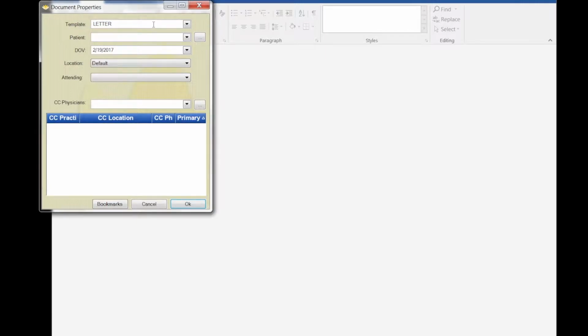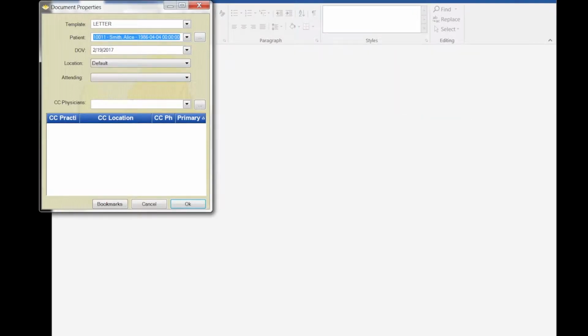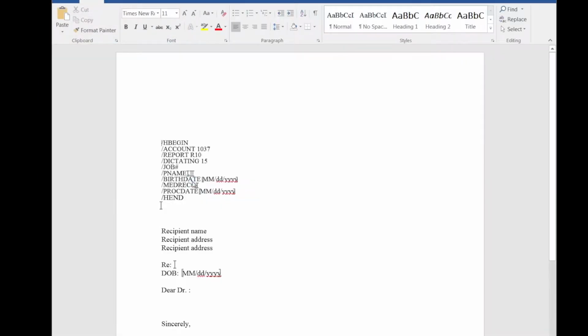Another scenario would be this. Let's say that we have just started listening to the audio file and we're getting our information here and loading it into our document properties box. And before we do any typing, let's say that we get the urgent phone call for an emergency that we're going to have to handle.